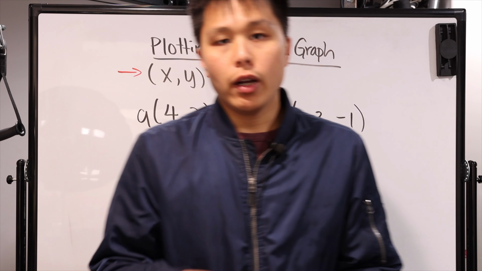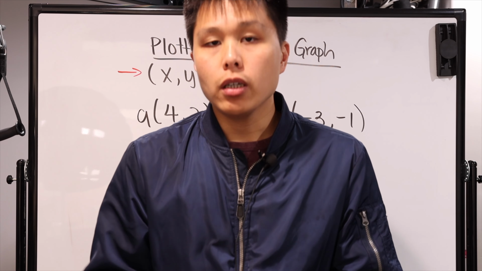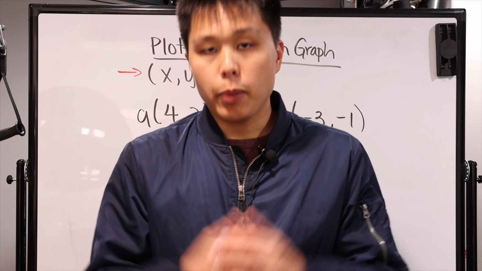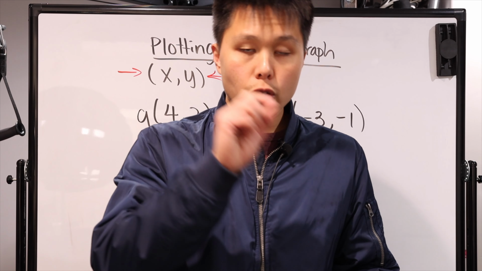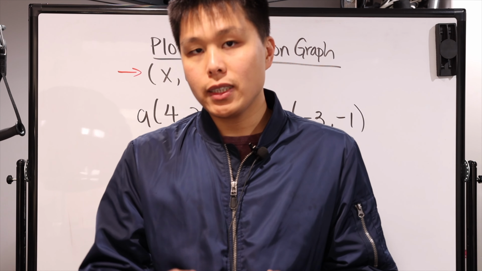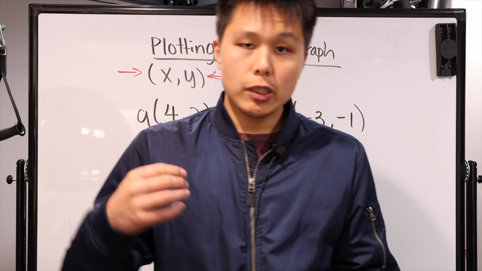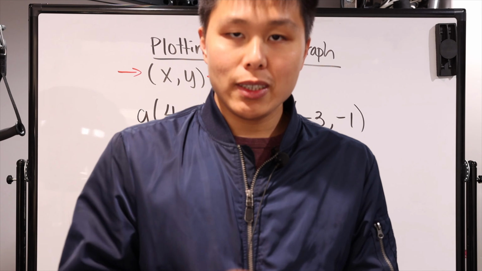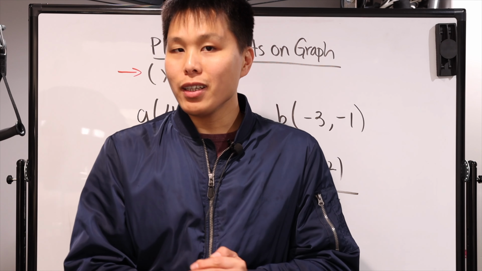From there, right, you can choose whichever coordinate you want to start off with first. I would normally just start off with x just because that's my personal preference. If not, that's entirely fine. Start at the origin, count your x coordinate. If it's positive, move to the right. If it's negative, move to the left. And then you count your y coordinate. If it's positive, move up. If it's negative, move down. And then afterwards, wherever you land, plot your point, and then you're good to go.